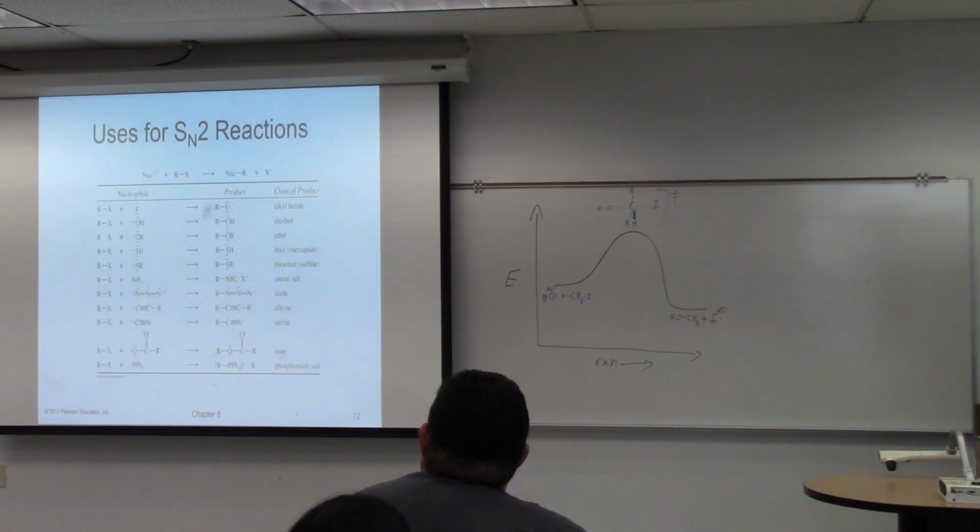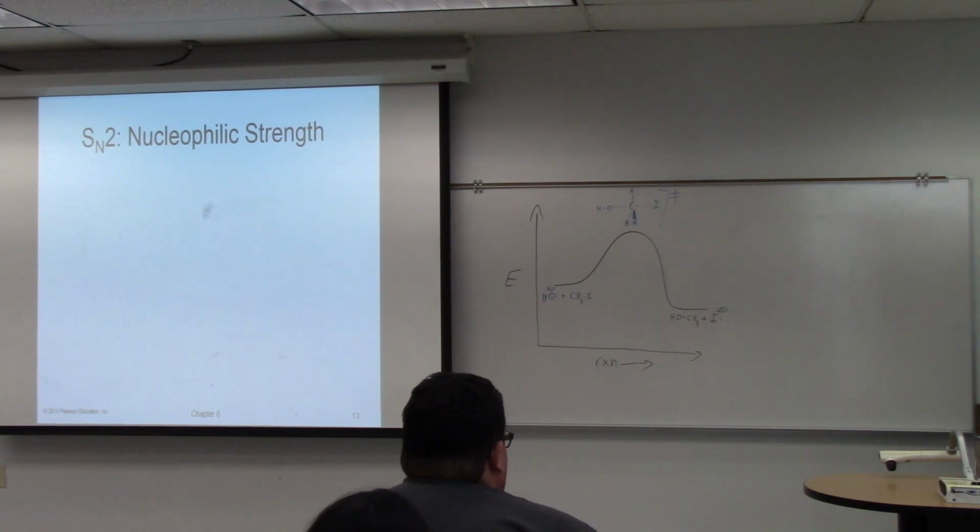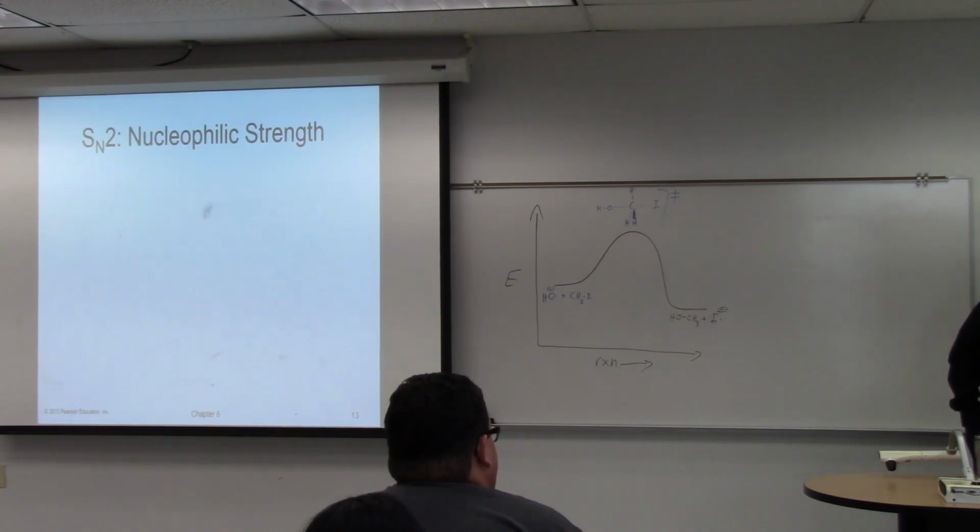Okay, we did that. How do you know that there's not two humps of equal energy? Like, how do you know that it's one and not two humps of equal energy? Right, because you'd have to have an intermediate at that point. How do you know that you don't? Because if you had an intermediate, the next hump is always lower in energy because the intermediate's already at a high energy state, so it's pretty fast to get it over the hump. And there's other experiments you can do at that point as well to try to trap the intermediate and see if it's there.